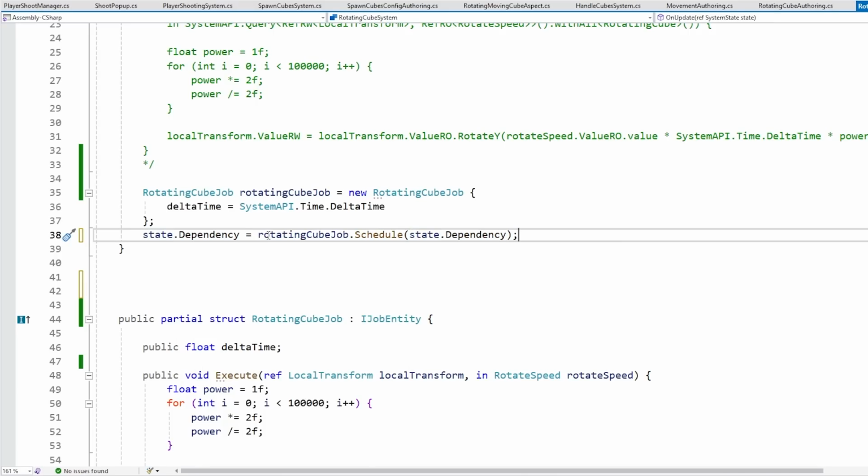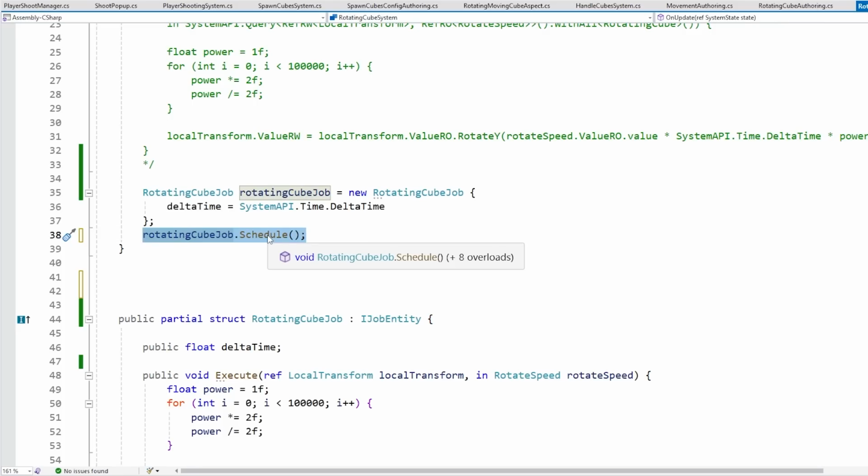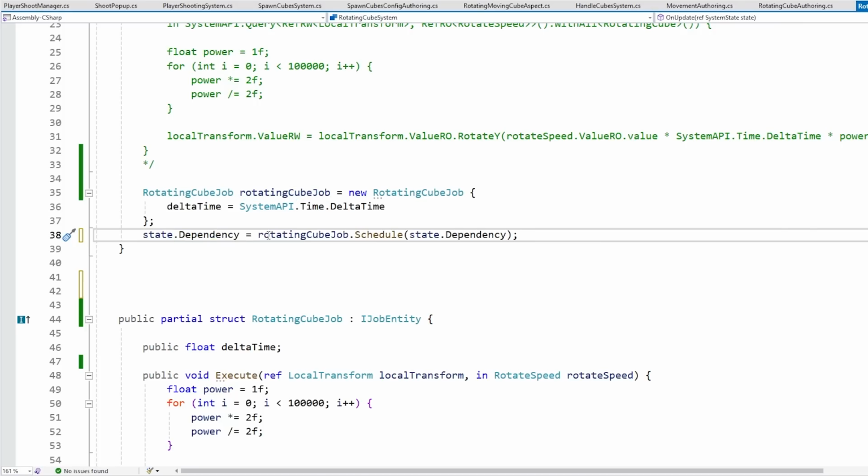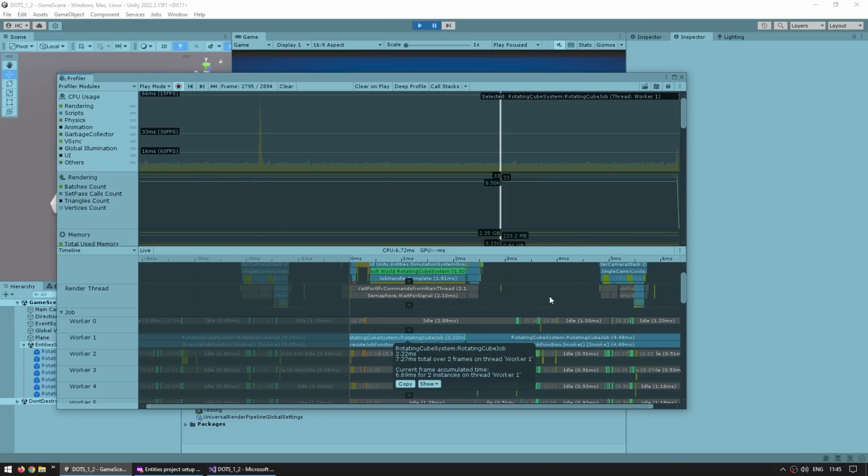This basically ensures that as you schedule a job, it will have the correct dependencies. But I should also mention that while the shorthand works great if you're doing an IJobEntity, this code will have problems if you use an IJobFor because then it will not pass in the correct dependencies. So in doing anything other than an IJobEntity, make sure you explicitly define the state.dependency as a dependency of that job instead of using just the shorthand. Okay, so like we saw, the schedule schedules on just one worker thread. So over here we have our job running on just this one.